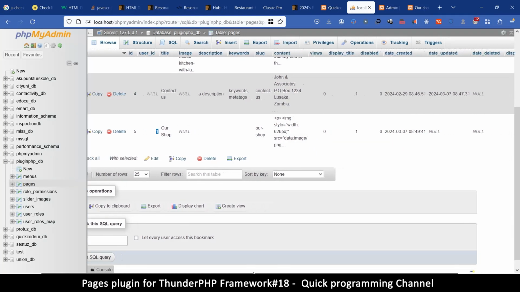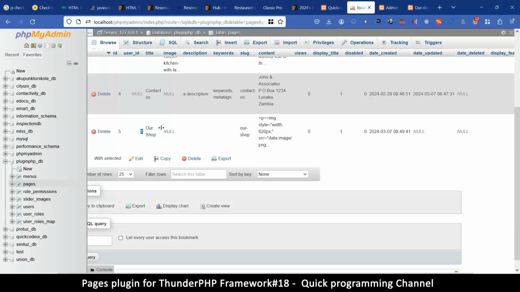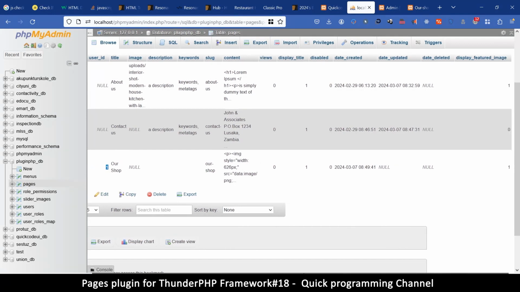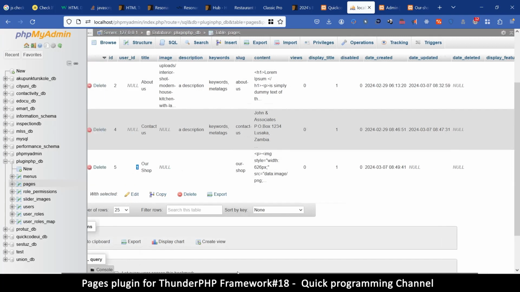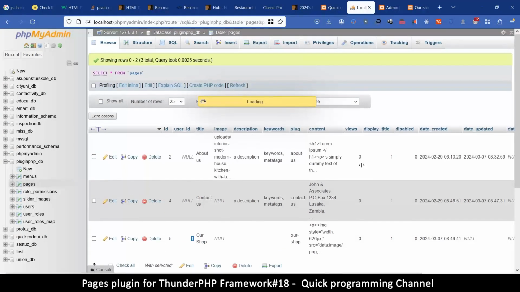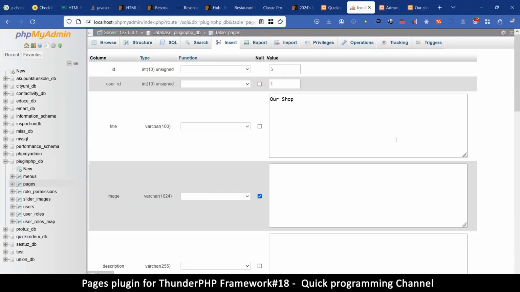And let's go ahead and see what. So we don't have a featured image here, that's true. We don't have description or keywords. The slug was auto-generated, that's good. But the important part is inside content, what was saved. I want to see that. So let me go to edit.